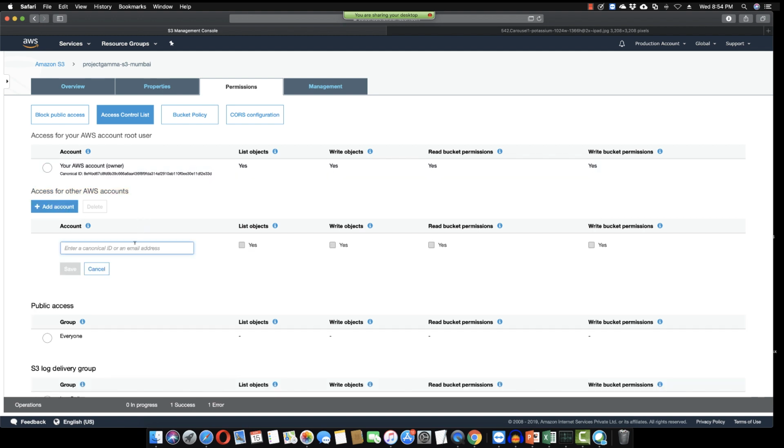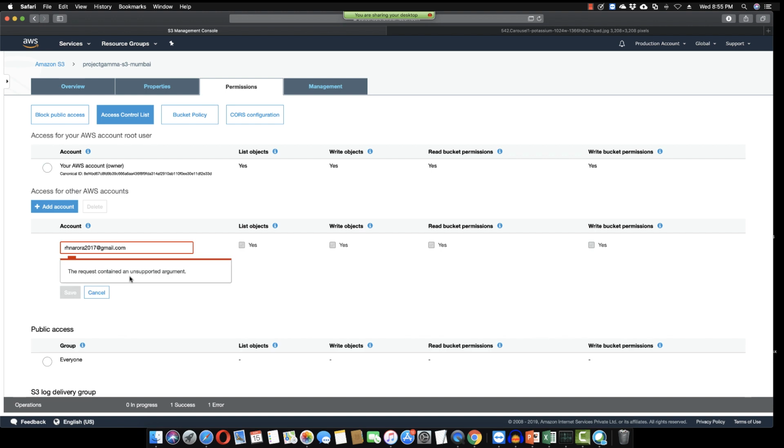So I click on add account. Immediately it will ask me for the canonical ID or an email address of that account. I can give a shot with the email address, though I'm not sure it works perfectly. If I include one of my email addresses of the other account, I suppose it should work. Let's do that. These are the permissions. I include all the permissions right now. Okay, I hit save. I think it doesn't accept the email that much.